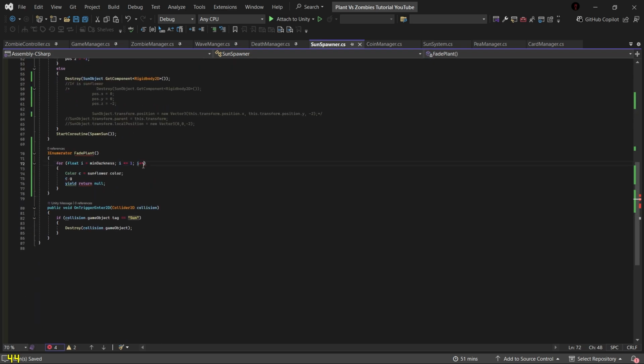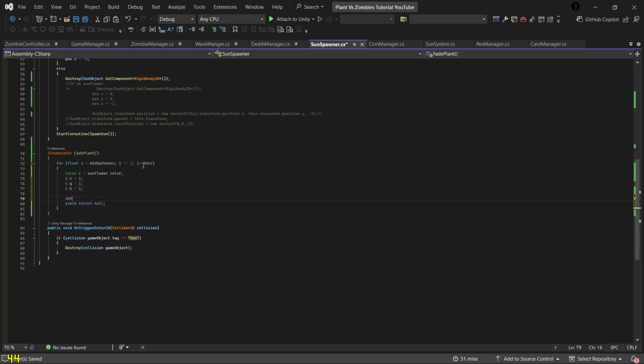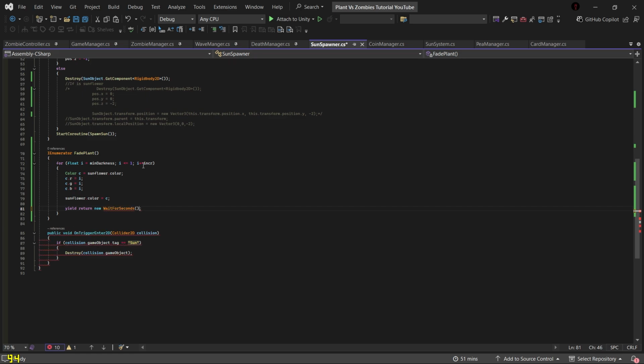And here is plus equals to increment, and G will equals to I, or actually, yeah, C dot R is equal to I, C dot G is equal to I, and C dot B is equal to I, and then sunflower dot color is equal to C, and then we'll just return new wait for seconds. We'll wait for increment wait.